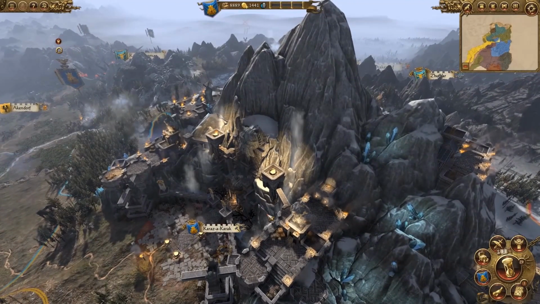There we go, right here. Karaz-a-Karak. It's the crown jewel of the Dwarven Empire. It is absolutely gorgeous. I mean, with previous Total Wars, especially Total War: Attila, they're getting more detailed.